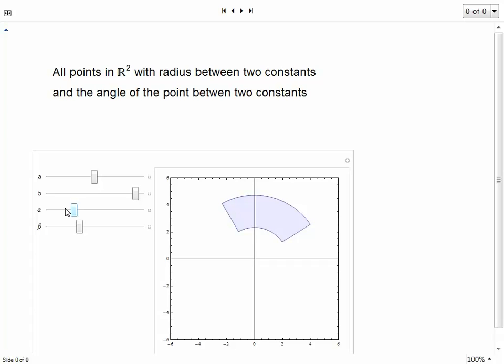What type of region is that, before we started today? If I walked into class today and said, what type of region is that, from last class or the last two classes, you wouldn't really be able to tell me what type of region that is, right? It's not a rectangle. In Cartesian, it's not rectangular. That doesn't look like a rectangle. Okay, is it type 1? Well, maybe part of it.